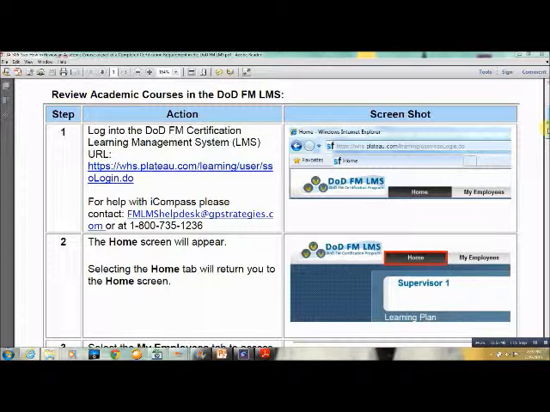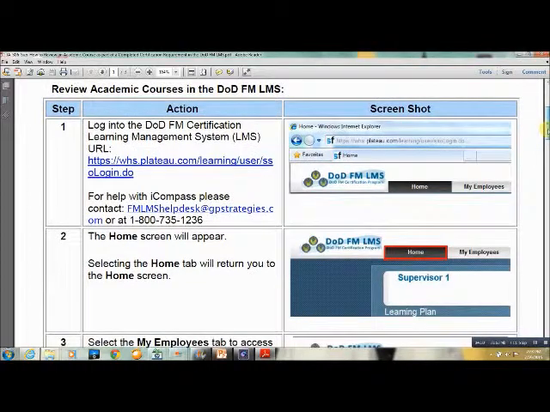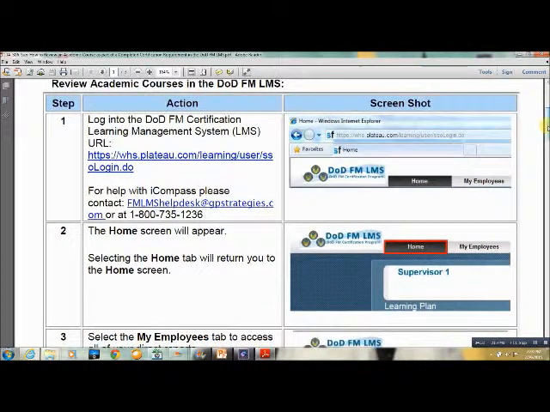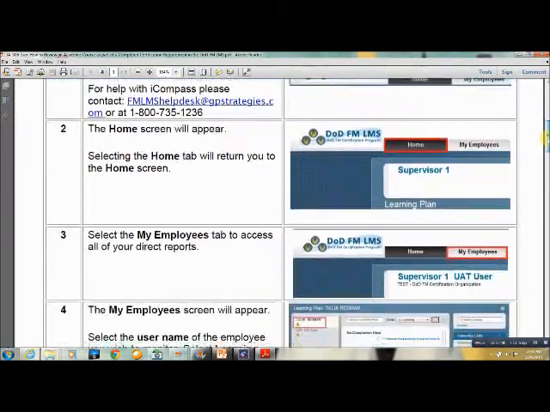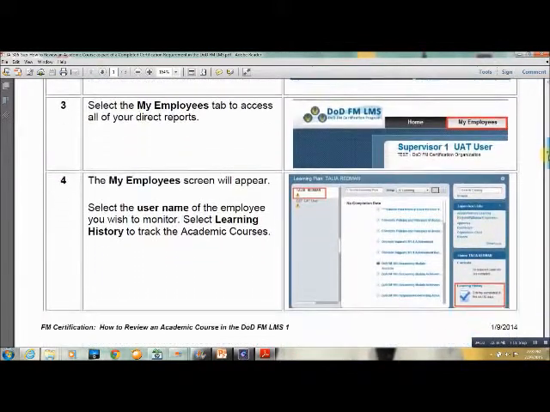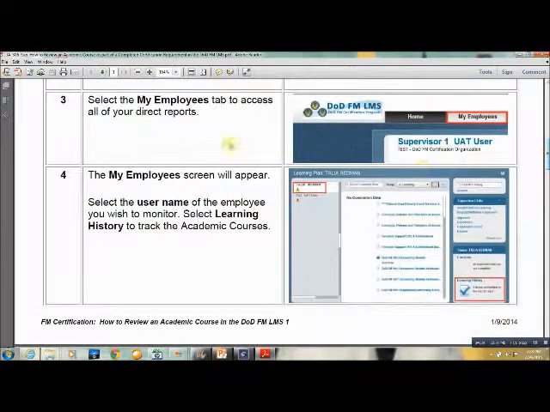So it'll be the exact same way to start off that you did with the non-academic courses, going to the home screen, selecting that My Employees tab. When we get to My Employees tab, select the employee and then select the learning history for the academic courses.